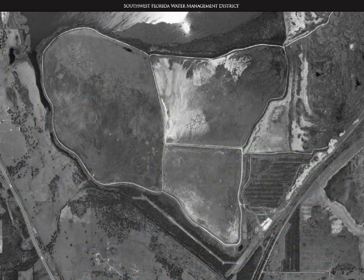This is a photo of the Outfall treatment system in about the 1970s. You can see that it already has the same configuration as what I'm going to show you in a minute. But basically, we use the berms and everything that were in place from the mining activities that occurred here. This was an old phosphate settling area from mining activity that occurred from the 50s through the 70s. We were able to use a lot of the berm that was in place for the project.